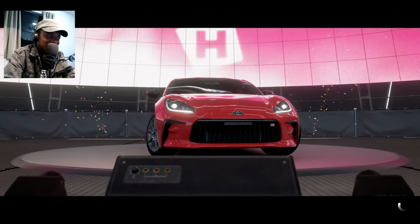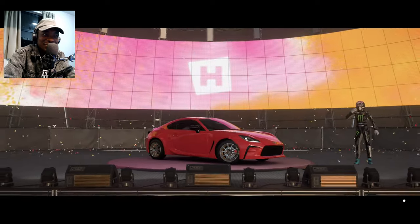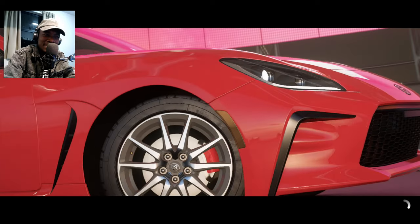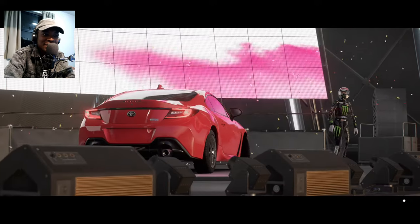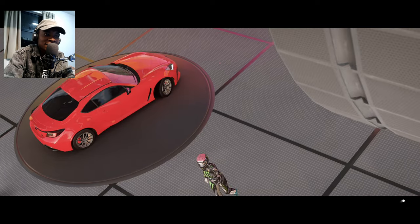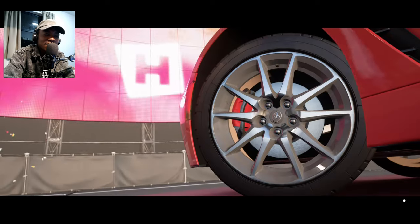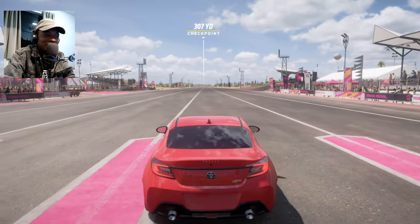Let me guess, how many seconds do I think this car is gonna get? I think around 13 seconds or 14. Okay, it is a quarter mile. I think 14, 15 seconds, that's my guess, because these cars are known to be slow, especially the last generation. I think the last generation had 197 horsepower, so less than this one, and they are known to be slow. Here we go. Is it rear-wheel drive or all-wheel drive?